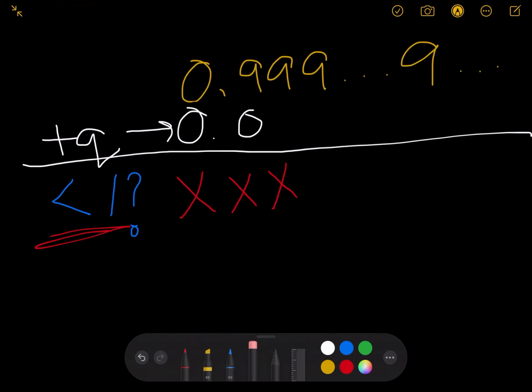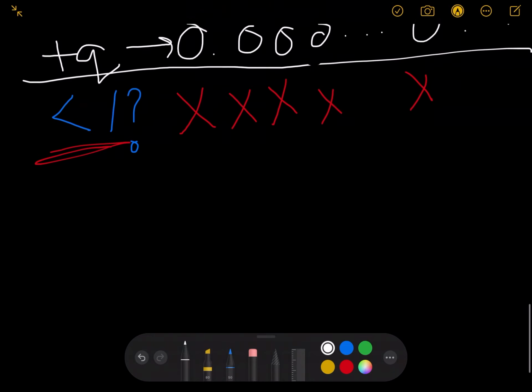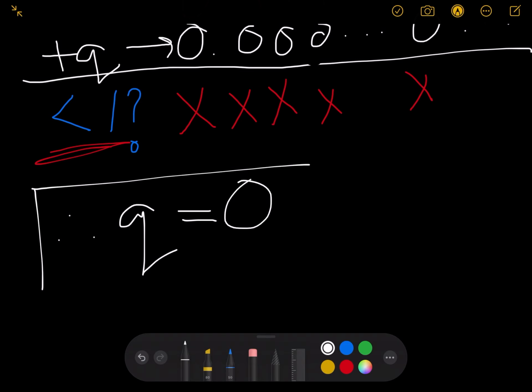So again, this is a 0. This is a 1. No, this can't be a 1 because then this is again a 0. This is again greater than 1, so this is a 0. And you can see how this argument continues. So even over here, if at all we were to put a 1, this condition would be violated, meaning that this has to instead be a 0, and so on. In other words, Q is equal to 0, right? Why is Q equal to 0?